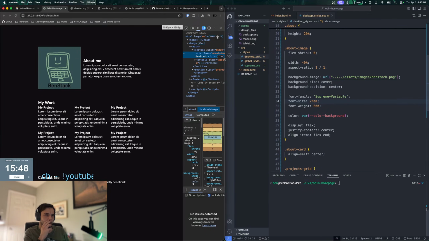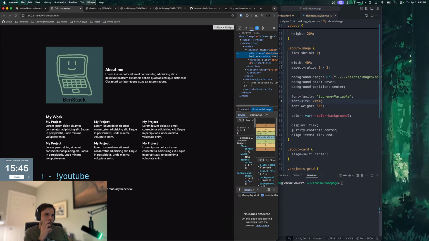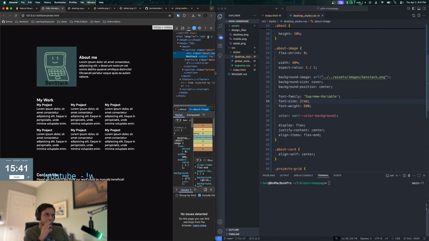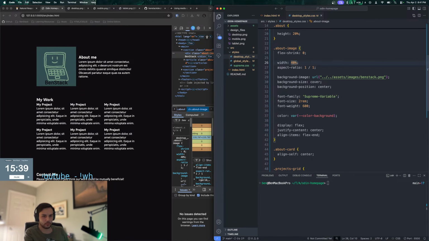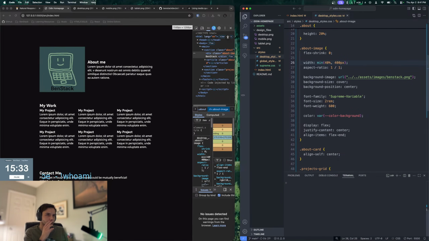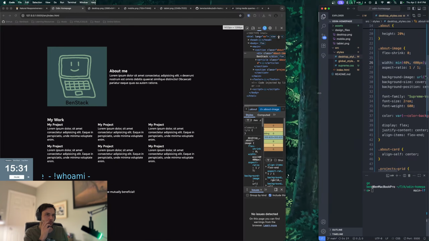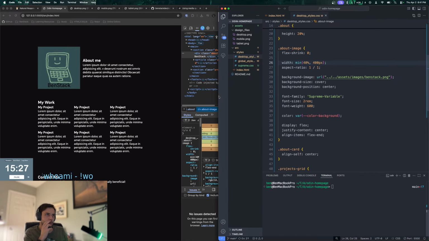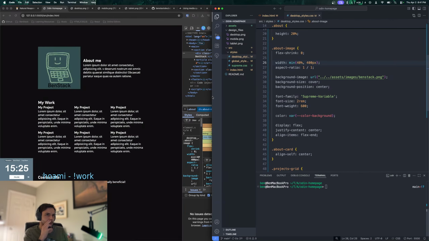Let's bring this over here. Yeah, so I want the width to be minimum 40% or 400 pixels maybe. It's not the most performant. It's kind of laggy.